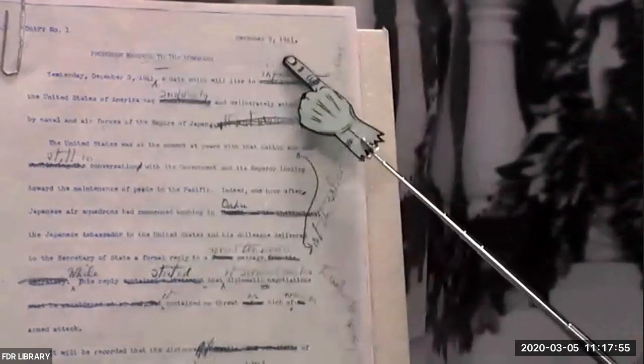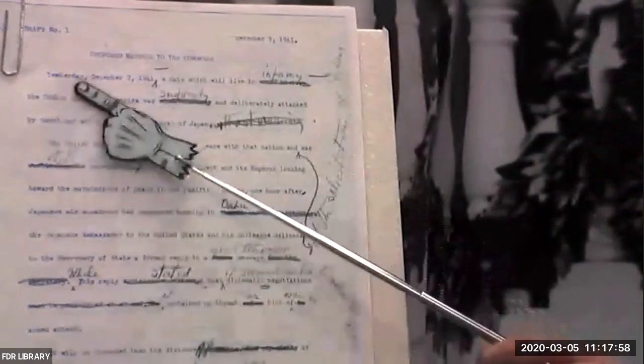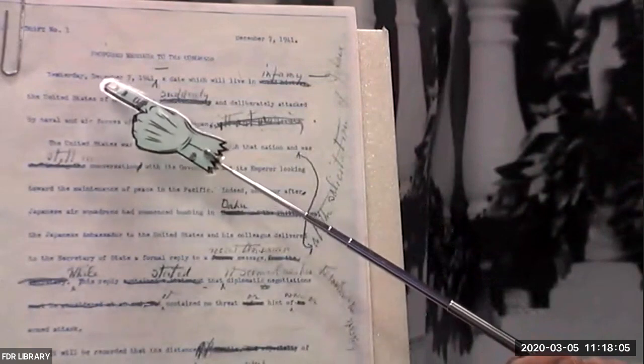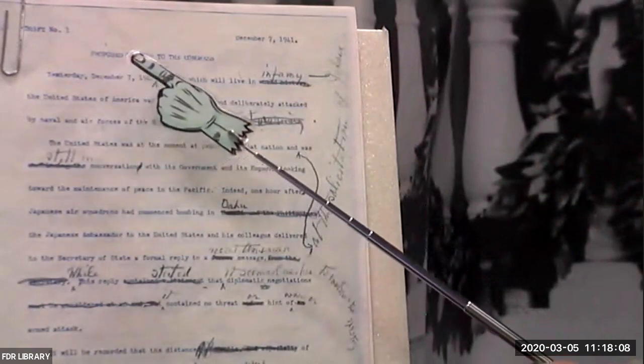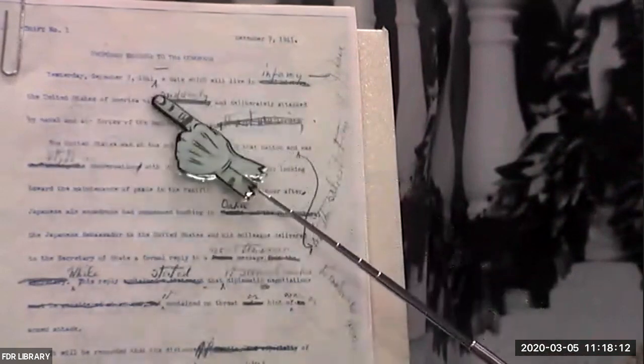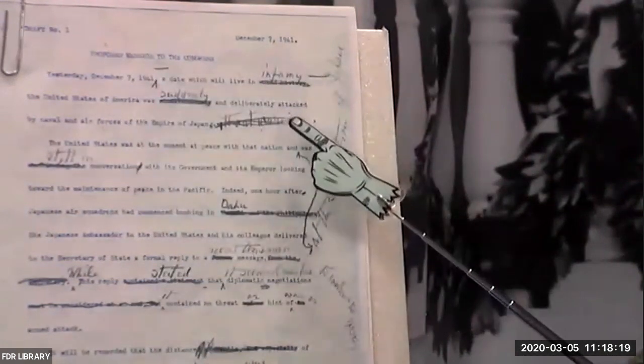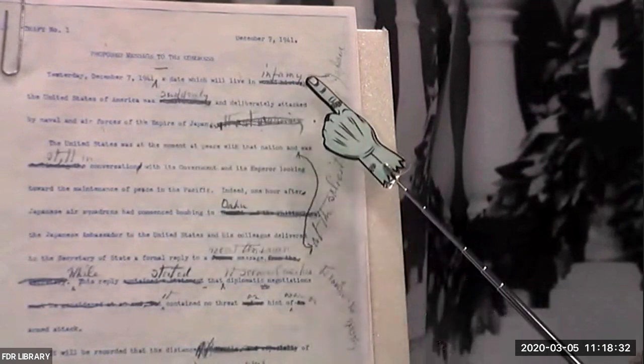What's also interesting is that the speech is dated December 7, but he gives it on December 8 — so he starts off with the word 'yesterday.' Today we are so spoiled with instant information, but the world was a bigger place back then. You'll also see there are little marks — a caret and dashes. This is stage direction; he's giving himself direction on how to deliver the speech: 'Yesterday... December 7... 1941...' — dramatic pause, dramatic pause — 'a date which will live in infamy' — dramatic pause. That's just a small sample of the kinds of documents you're going to find in our collection.